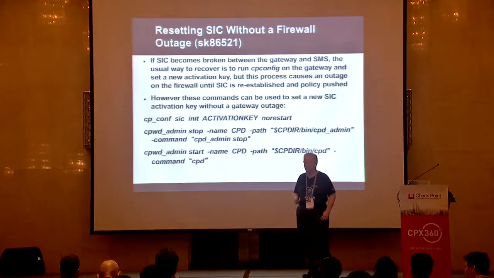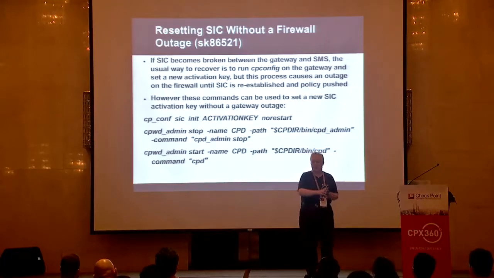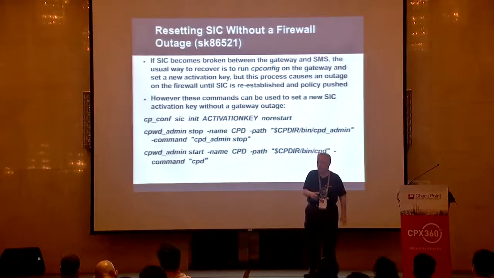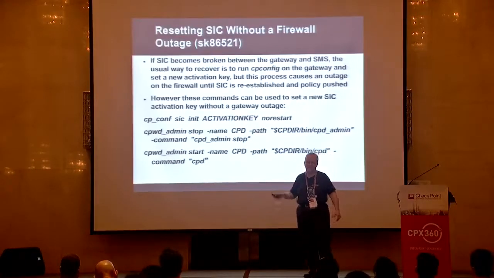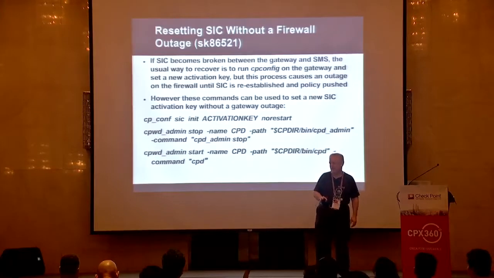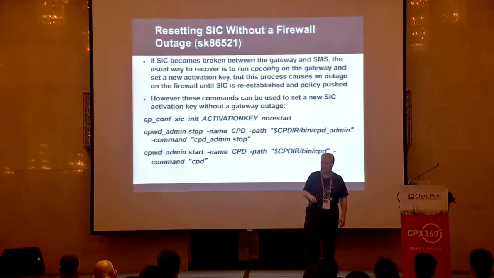So without causing an outage, it's possible to reset the SIC activation key. And what this will do also is leave the existing policy in place. I can reset the SIC key without actually affecting the policy that's currently loaded on the gateway. Because by the way, that's something else that happens when you reset SIC: it clears the last installed policy. So unless you've installed policy from the new management, you're out. So here's a way to do it. I think there's an expert SK on it or something, but it's been posted to CheckMates, and honestly, I've used this many times, and it works fairly well.